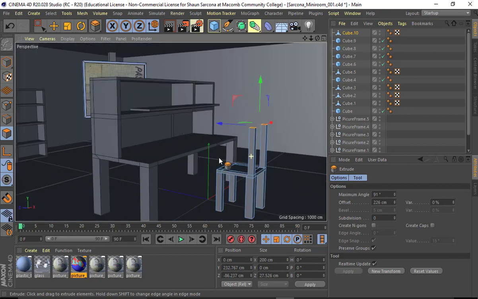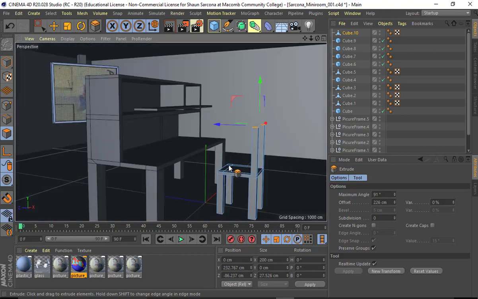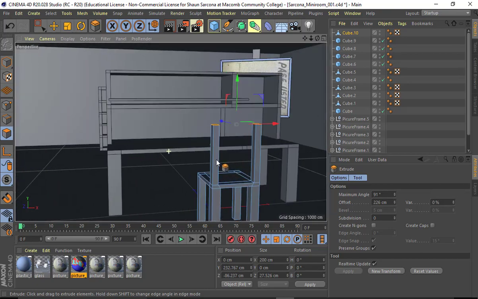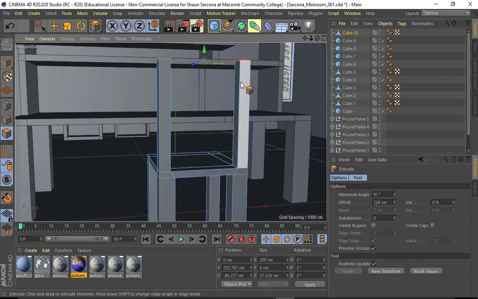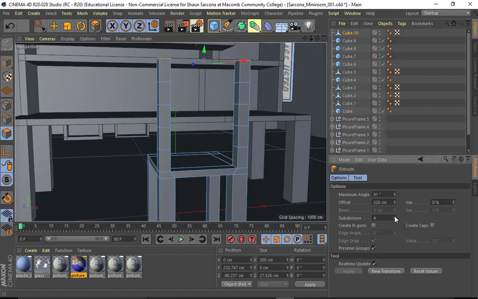Okay, and now with my desk here, I can obviously see that's the size of my chair and desk together. If I needed to adjust it again, I could tweak it afterwards. Once I have this, now I need divisions down the middle. Now with this, it's a little bit easier to go into subdivisions here and just add them like this. That way as I'm extruding, I'm putting them up. Otherwise, I'd have to add divisions here, then add divisions there separately. It won't add them at the same time.